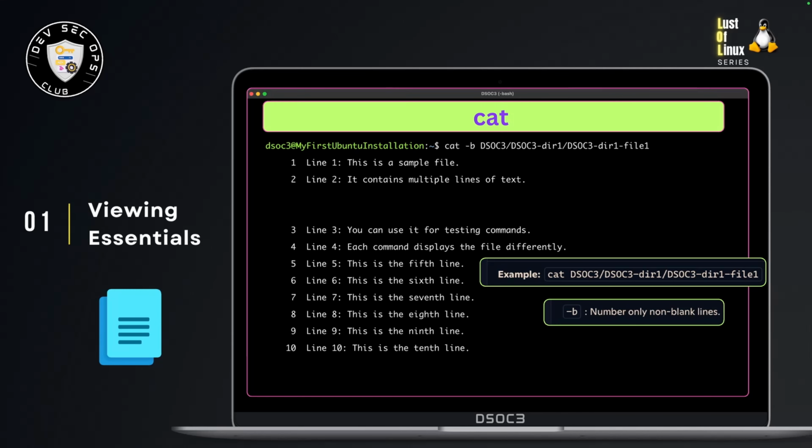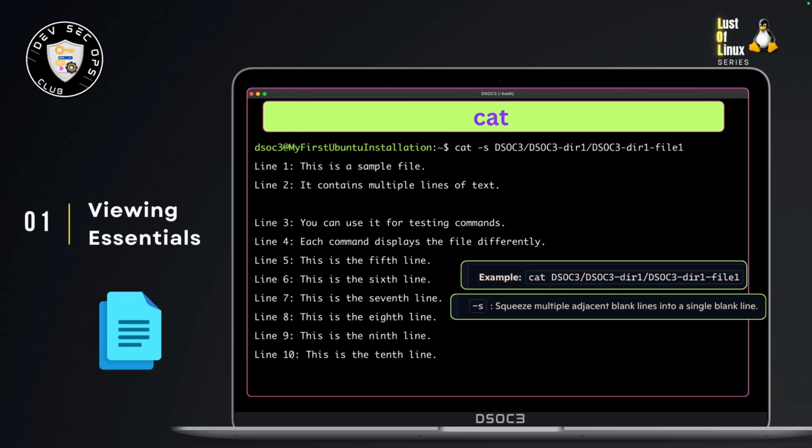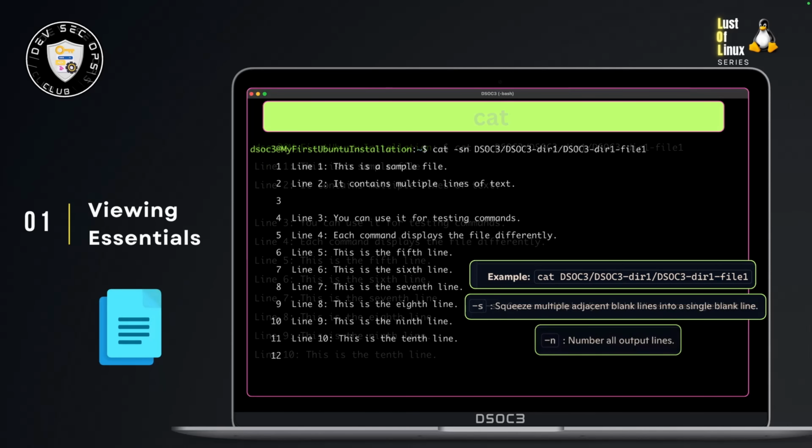Okay, so let's come back to the point. I was talking about the non-blank number of lines. So I know I have only 10 useful lines in the entire file, right? So what I could do, I have another option -s, which is squish, or combine multiple empty lines into one. So when I use cat -s, it just combines or merges line numbers 3 and 4 like this and like this. Now we can combine both the options like this.